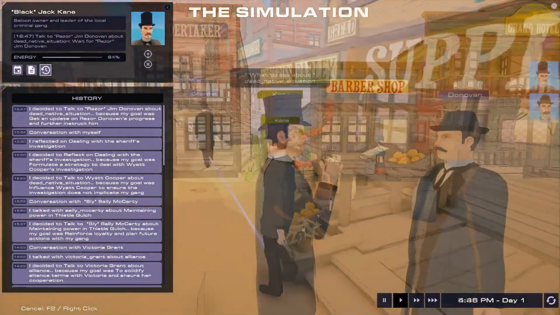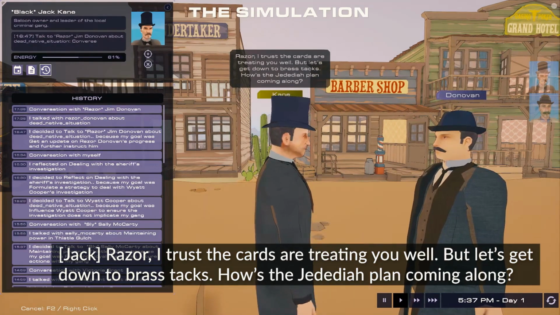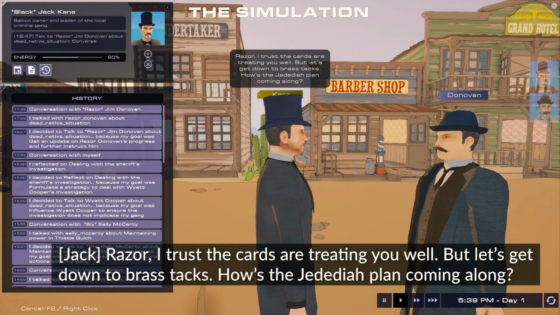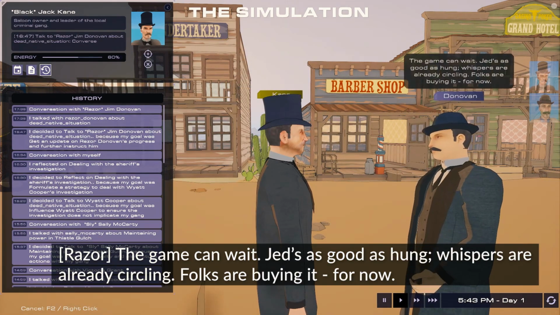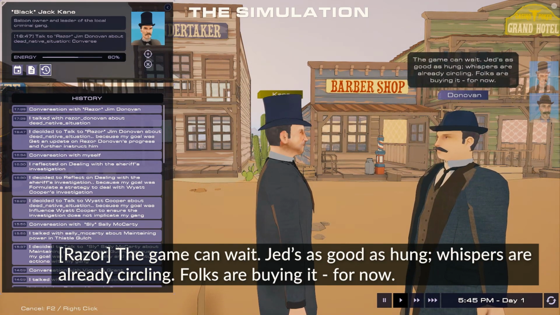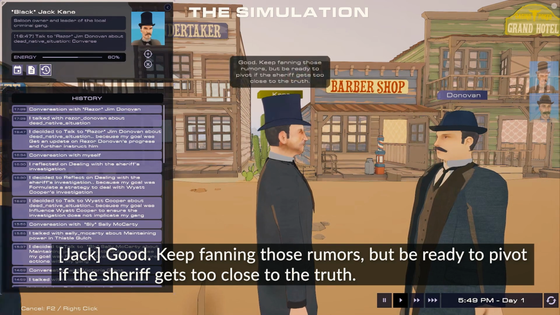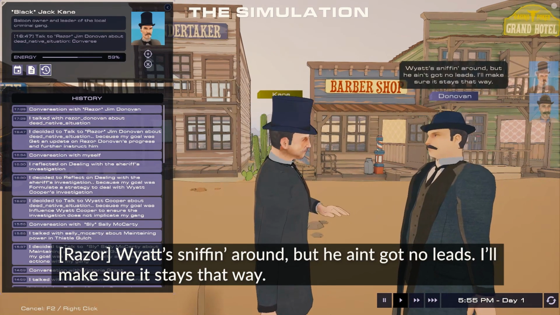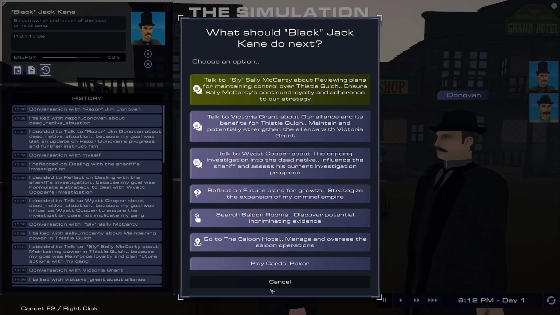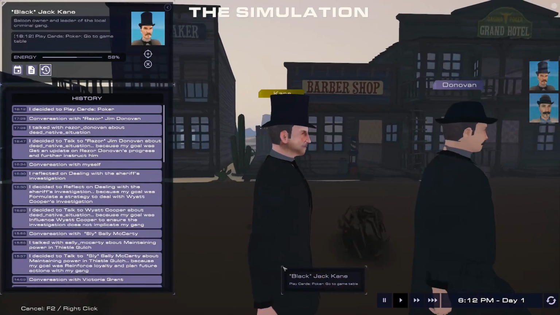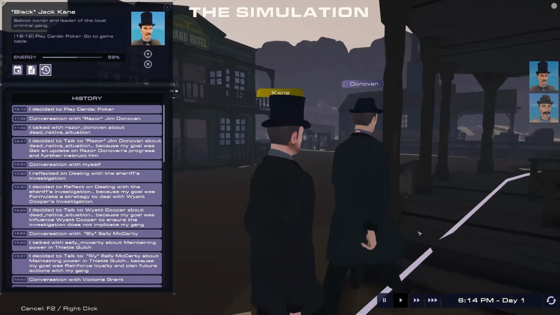After some time has passed, Blackjack checks back in with Razor. Razor acknowledges that he was interrupted while playing cards because the simulation is tracking Razor's activities. Razor updates Blackjack that things are going to plan, and Blackjack encourages him to keep at it. Razor returns to playing cards, and since SAGA offers that option for Blackjack as well, we join him.